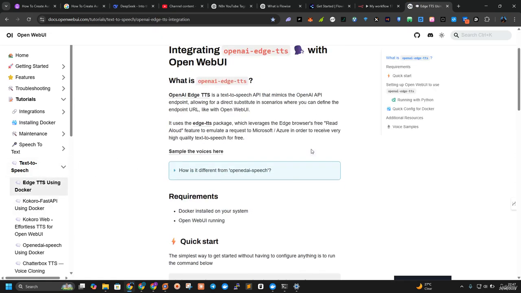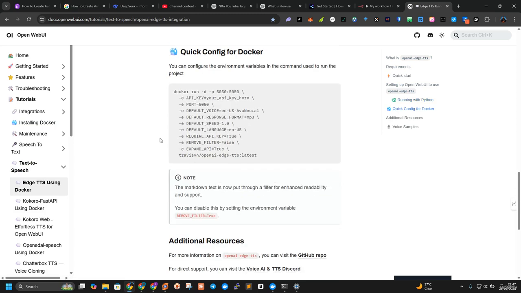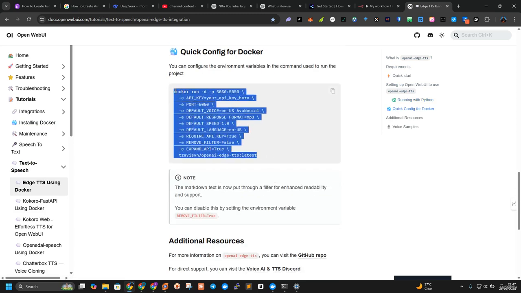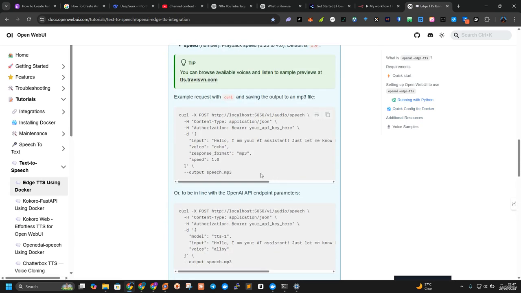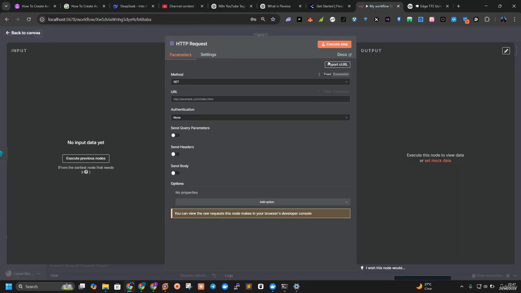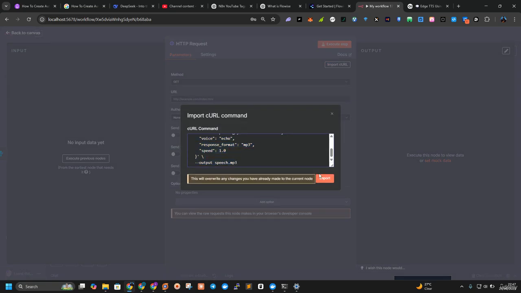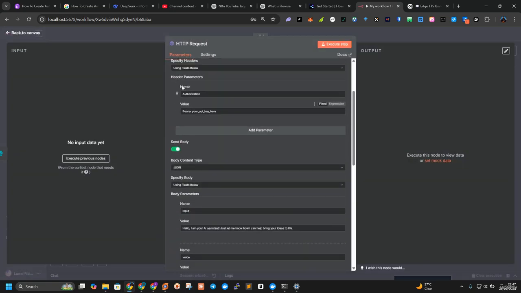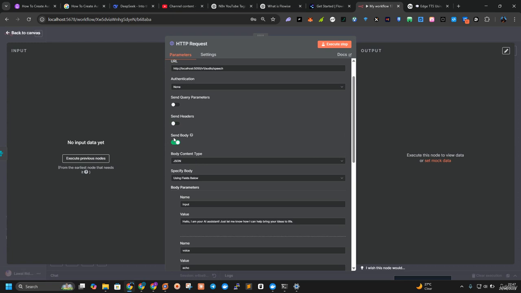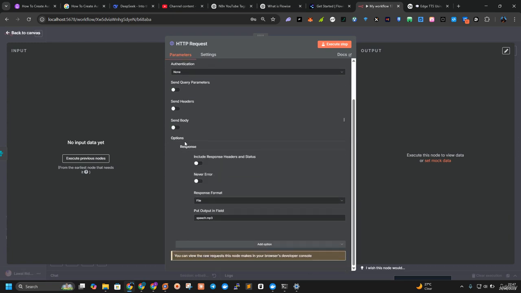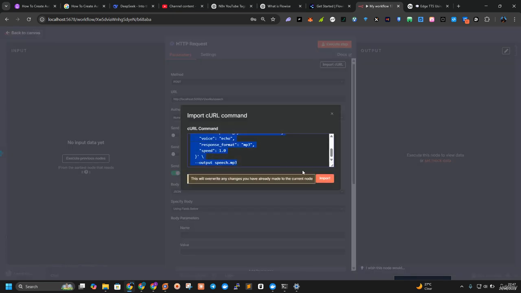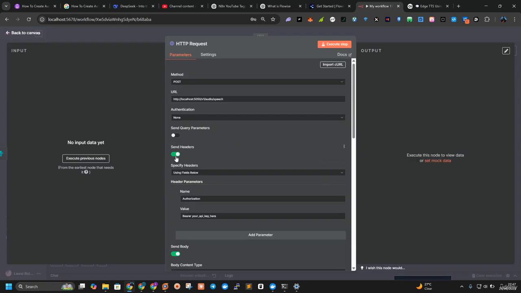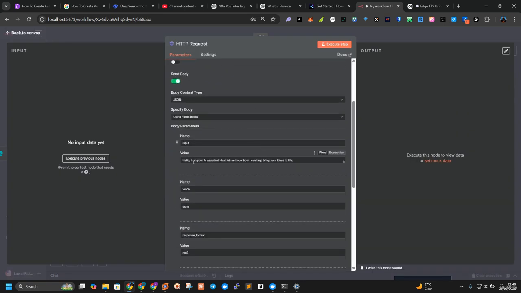So let's go. And what's the next thing to do? Copy this. As you can see, the usage detail. We are going to copy this, then click on export, scroll, paste it, and click on export. As you can see, we are going to delete this since we refuse to use the key. I think I've done something wrong here. Let us input again. So just leave it here, and then we have this.